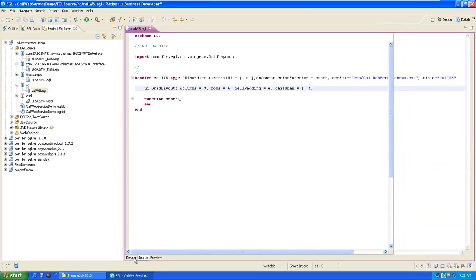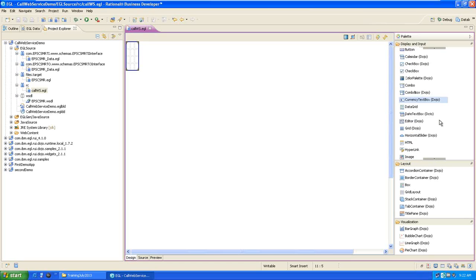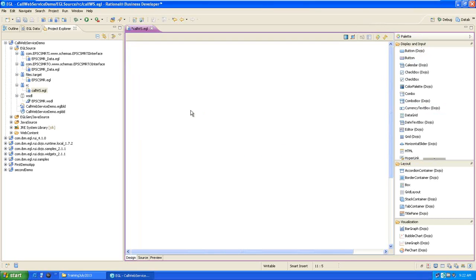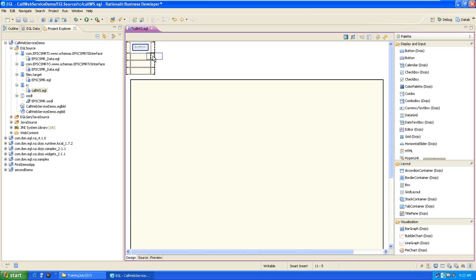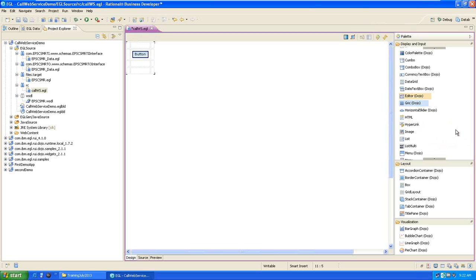Now what I'll have to do first, maybe I have to first create input parameters here.